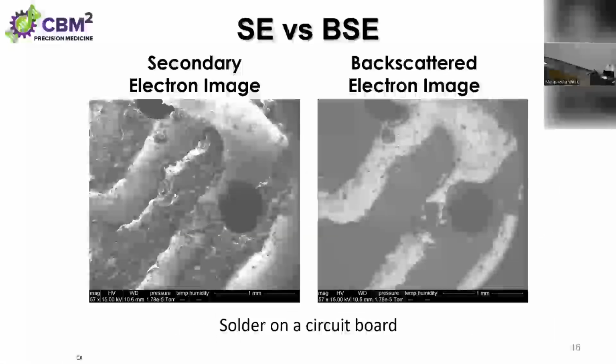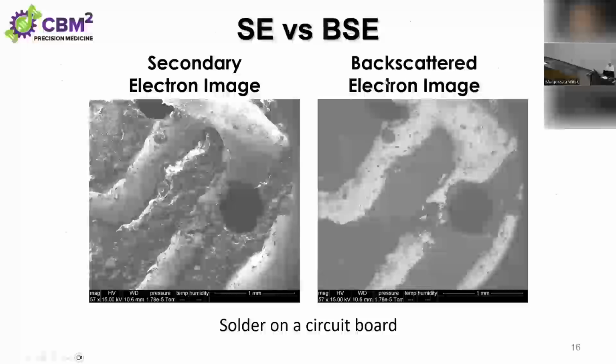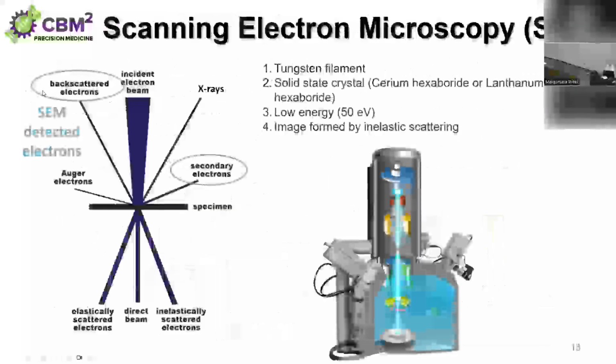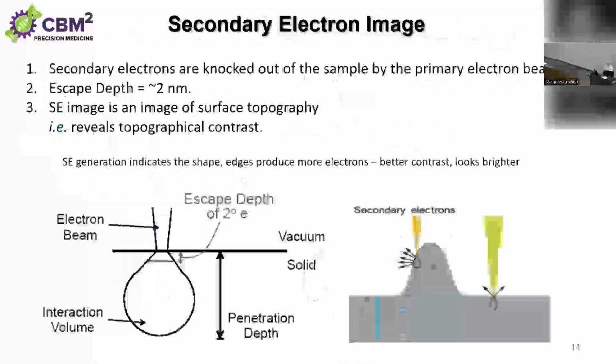I'm going to skip this. Remember, I showed you the two primary sources of the scanning electron microscope image: the backscattered electrons and the secondary electrons. The main thing to remember very quickly is that you want the best possible image that you can attain. So do you get better imaging with the backscattered electrons or the secondary electrons? That's a good issue to deal with.